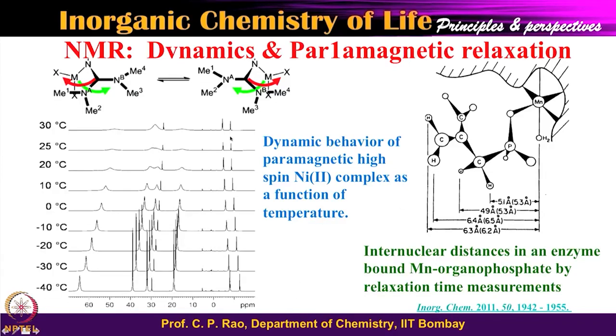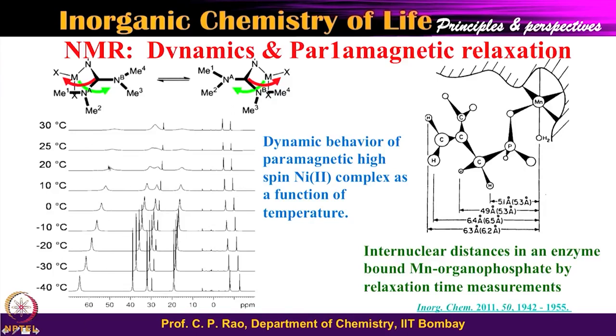So from these you can see the peaks, which are several here, and they become closer and they become broader and they merge. And that is what is called the coalescence behavior. So from this coalescence behavior of these proton shifts, you can measure the barrier that is present in going from the species on the left side to the species on the right side. So there is always an energy barrier that is present. This energy barrier can be crossed over by increasing the temperature.